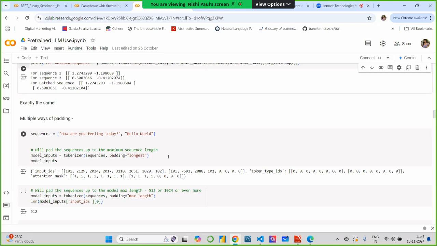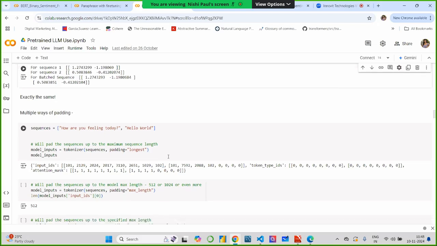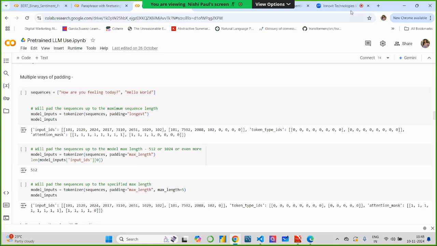Okay. To address this issue, that there is a limitation on the number of tokens you can pass, and so a limitation on the data that you can utilize, you can either use a model which is designed for longer sequences, such as Longformer, or you can truncate your sequences. If truncation is necessary, you can manage that by specifying the max sequence length parameter, and you can handle the differences in sequence length by using different padding styles as well. So there you will see multiple ways of padding.